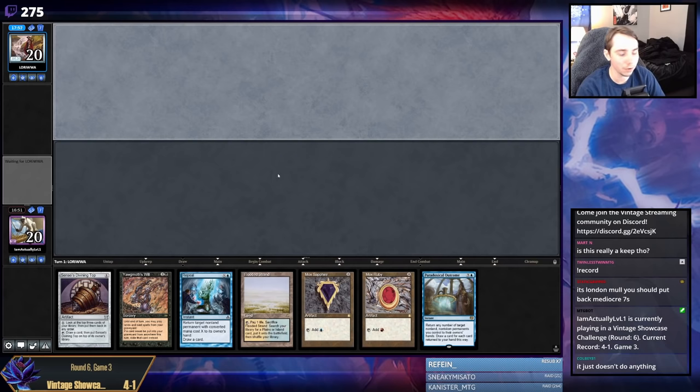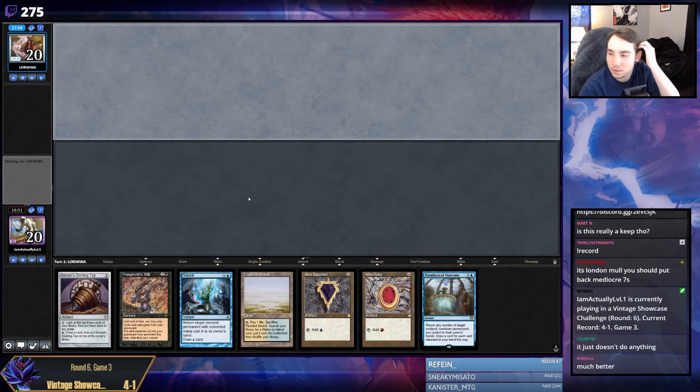I'm going to put back Yawgmoth's Will. It's pretty bad. You don't have to do anything. That's kind of the point, is that you really just want to hit your mana sources in this kind of matchup.